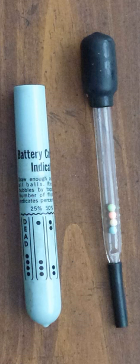Modern hydrometers usually measure specific gravity, but different scales were used in certain industries. Examples include API gravity, universally used worldwide by the petroleum industry; the Baumé scale, formerly used in industrial chemistry and pharmacology; and the Brix scale, primarily used in fruit juice, wine making, and the sugar industry.